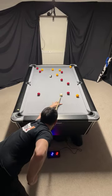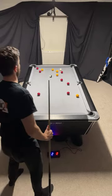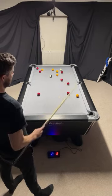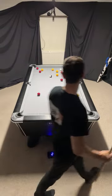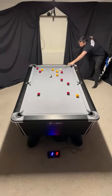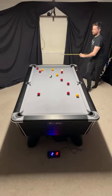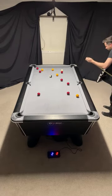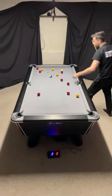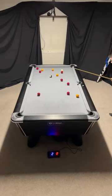Okay, so I'm playing this ball to the middle now, then I'm playing the breakout shot. This probably means this is last, which isn't great. So yeah, play this one to the middle first, screw back slightly. Play this red yellow against the right hand side of this red, knowing that I'll leave the cue ball here for a shot on this yellow to the middle. Just need to move the red enough.